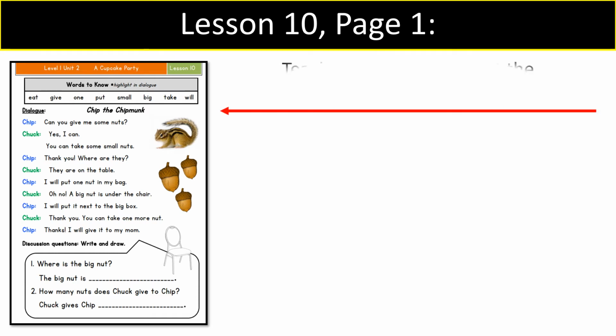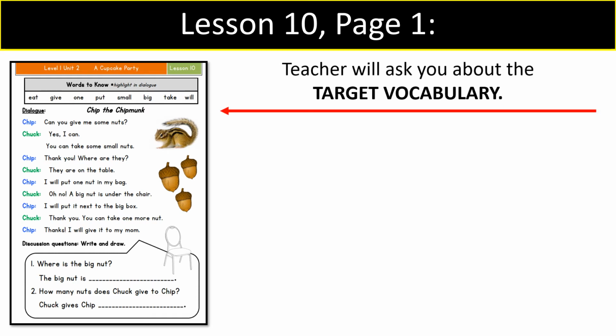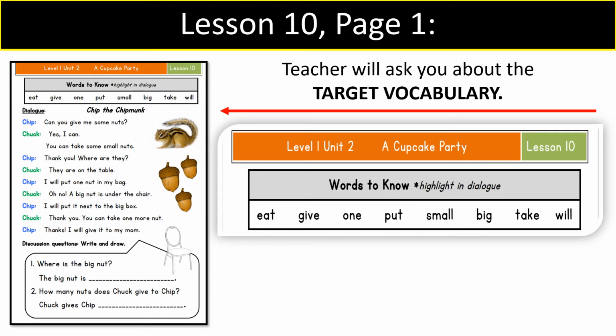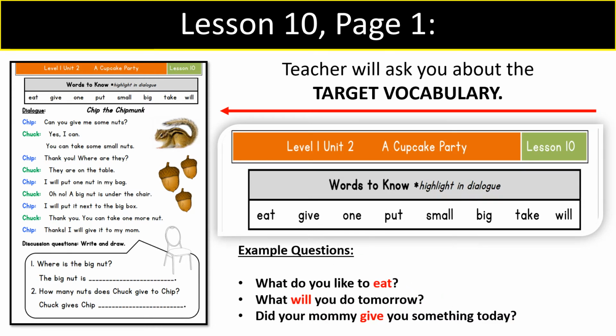And again, like lesson 9, teacher will ask you about the target vocabulary. Here we have 8 target vocabulary words. And the teacher can ask you questions. Example, what do you like to eat? What will you do tomorrow? Did your mommy give you something today? So remember, you need to answer the teacher's question as best you can.